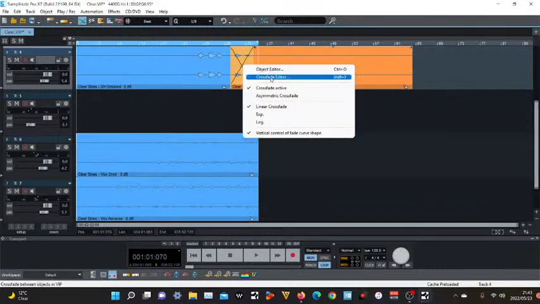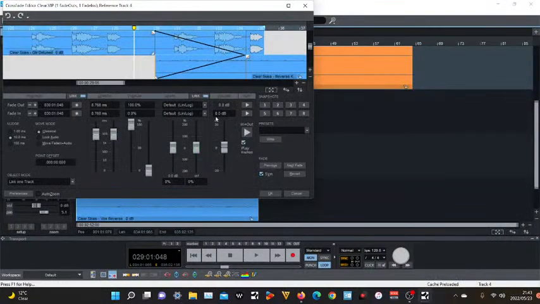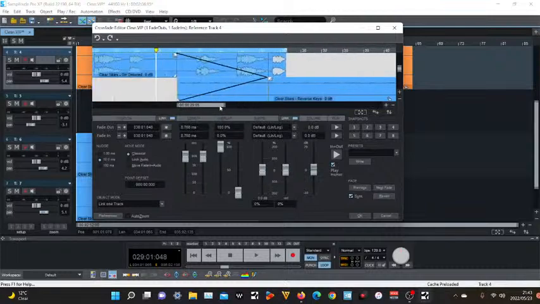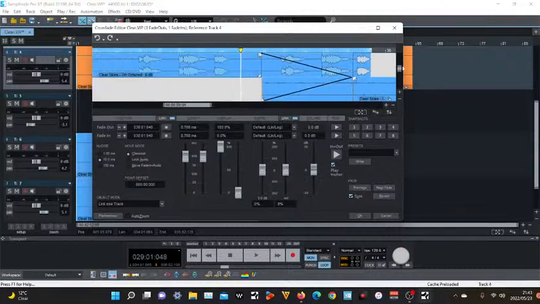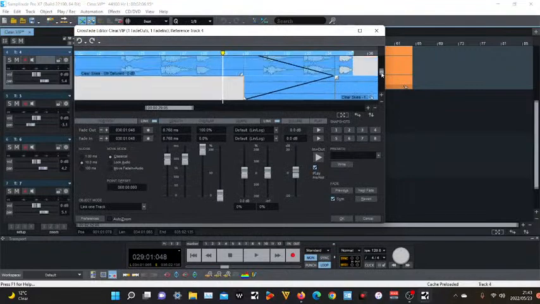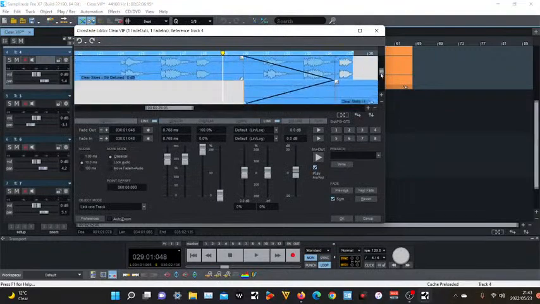All right, crossfade editor opens up. Oh, is that zoomed in? So there, wow, whoa, that's nice. Whoa. Okay, this is very good, very good. So can I work on it here?